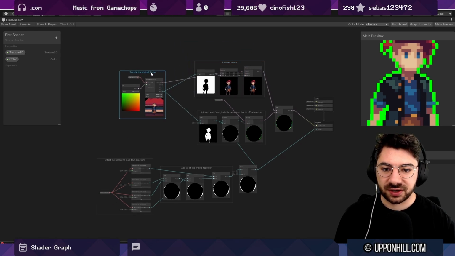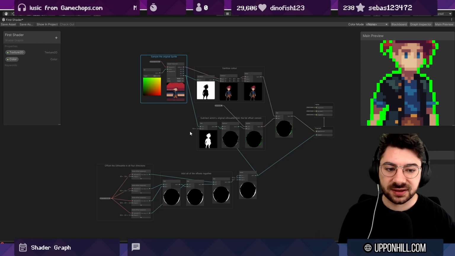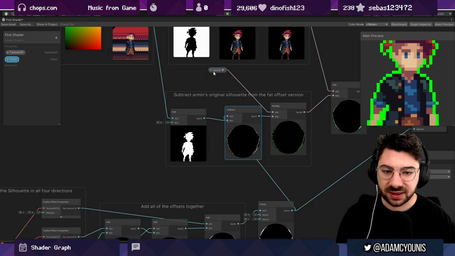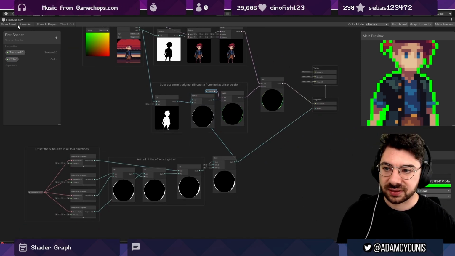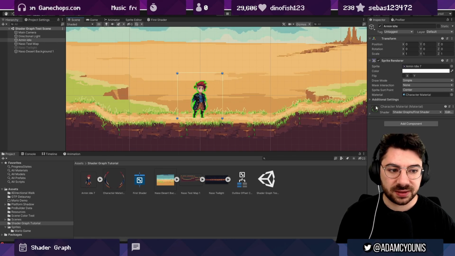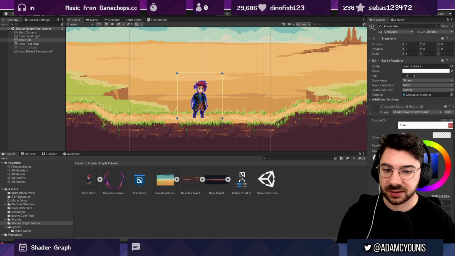So this is kind of complicated. There's quite a few operations that we had to do to get here, but hopefully it's starting to come together as something that makes sense. What's cool about this is that if we save it and we go back to our scene, we can see the result is here. And it means that we can go to this shader and we can change this color property to whatever we want.